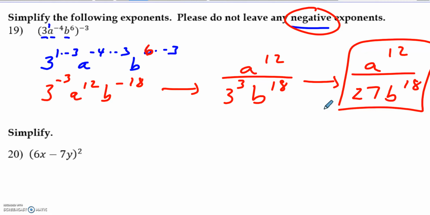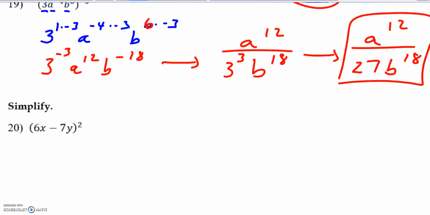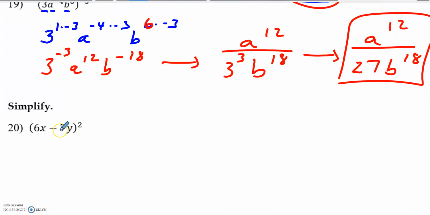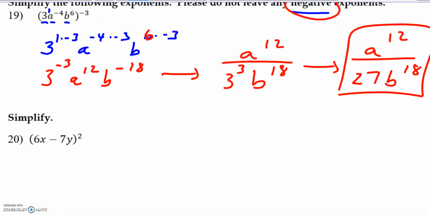Last but not least from this semester, some review of just simplification of polynomials. The reason I picked 20 to end on is this is something that standardized tests love to put on their multiple choice tests because so many students fall for a trap. And I put it specifically after this exponent one also to show you the difference between the two. Pun intended, because difference is subtraction. No? Good pun? Sorry everyone, I had to.